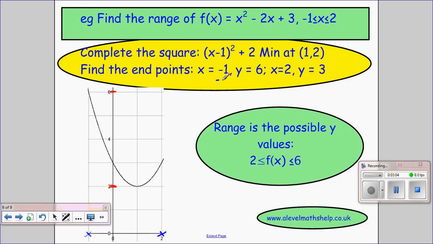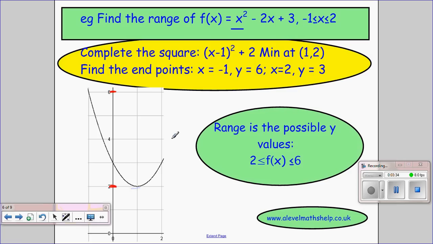So when x equals minus 1, we put minus 1 into here, we'd get y equals 6. So we've got a point there, so that's going to finish there. And when x equals 2, put 2 in here, we get y equals 3. And so that finishes there. So we shouldn't have that little bit there. We'll ignore that little bit there. Okay, so the other thing we need to know, so if we know where we start and finish, we have to know, because this is a quadratic, because this is x squared, where our minimum is. And there's two ways we know how to do that.